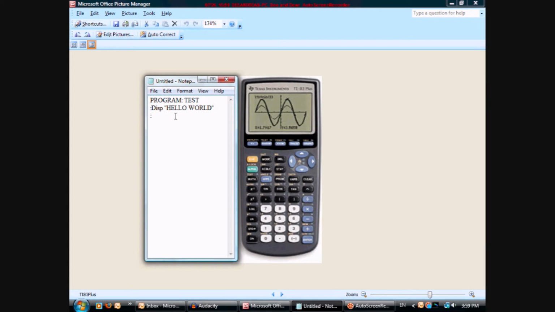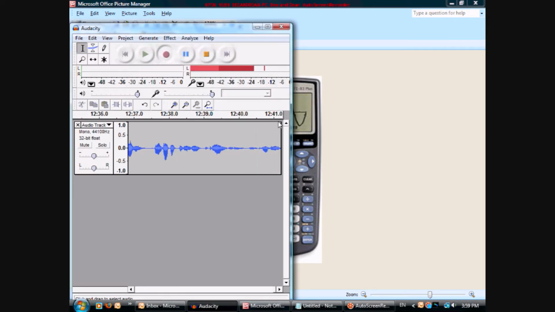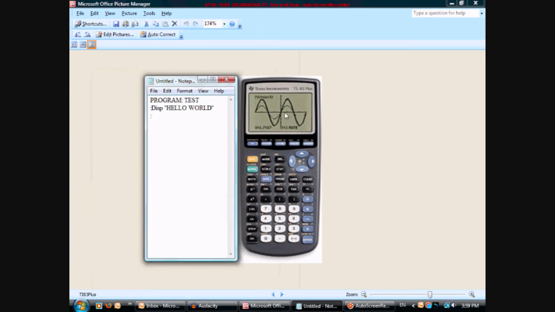Now, one more thing before we wrap up this tutorial. Let me see how much time. Oh, wow, I'm way over. Okay, so one more thing, a little shortcut that I've found out. If you go to Program, arrow over to I/O, and arrow down to Output, press Enter, you'll see this.